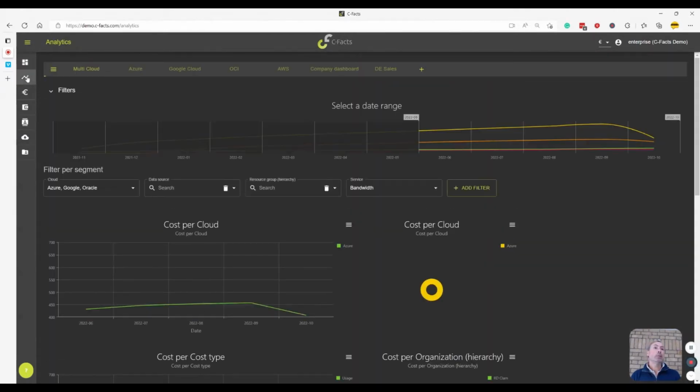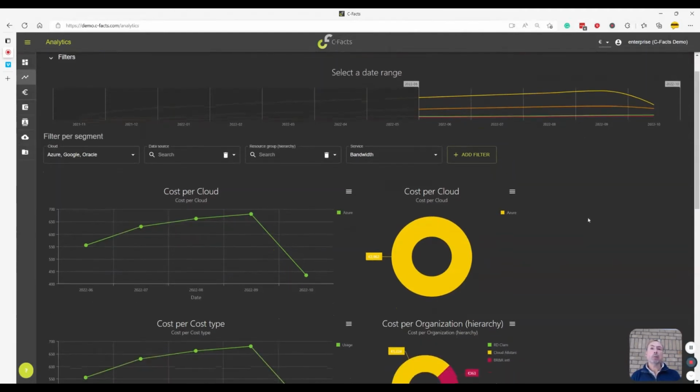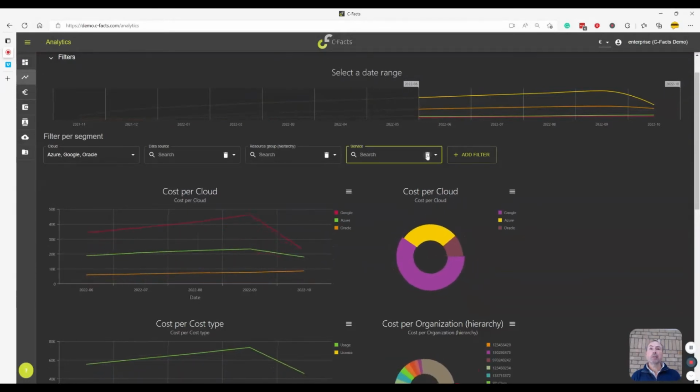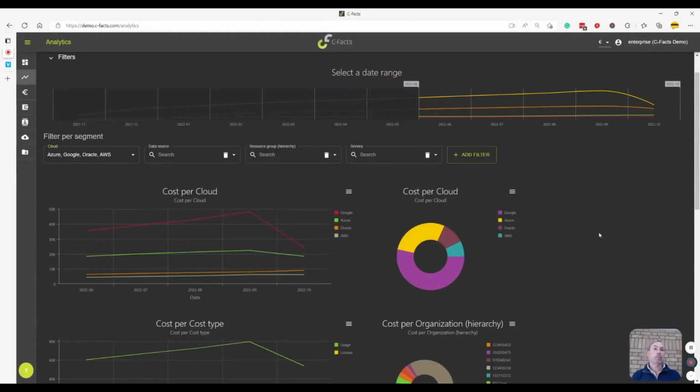Now, looking at the different dashboards that are created by this customer, the first one is a multi-cloud dashboard. Now, at this moment, it only shows you one cloud because we've actually selected a service within Azure to show. So I'll delete that. And then here we see that we've actually filtered out AWS. So I'll add AWS as well. And now I have this multi-cloud dashboard with the four different clouds, and actually five if you see Azure and Office 365 as two different services.